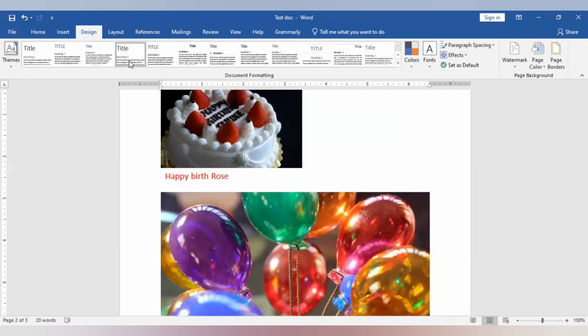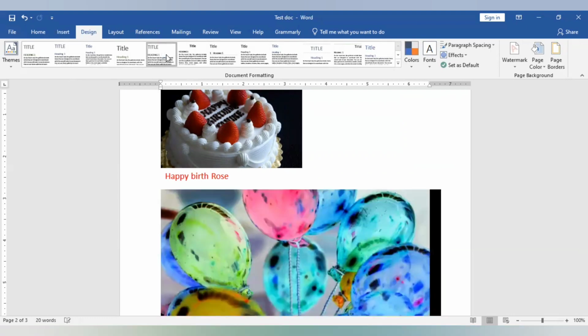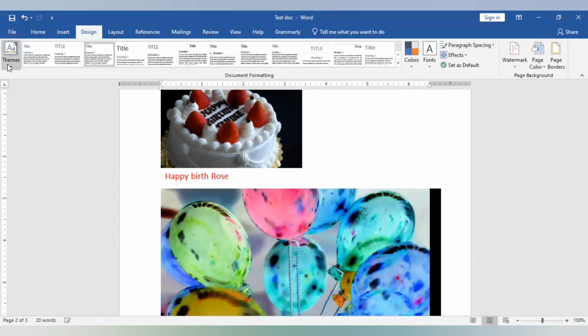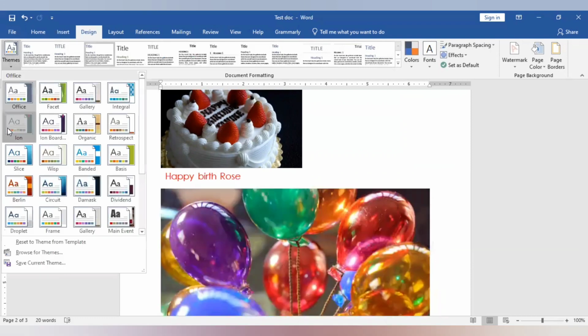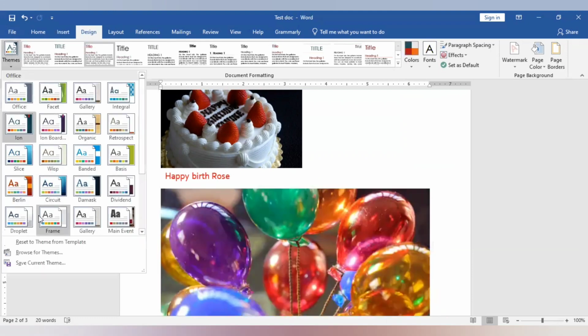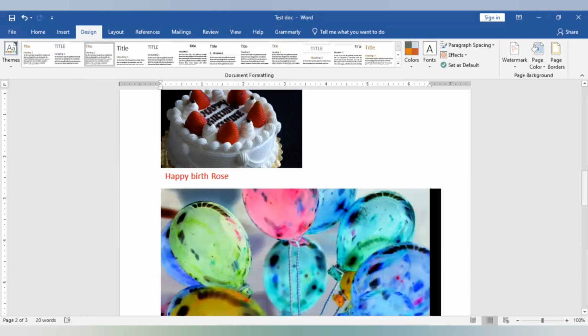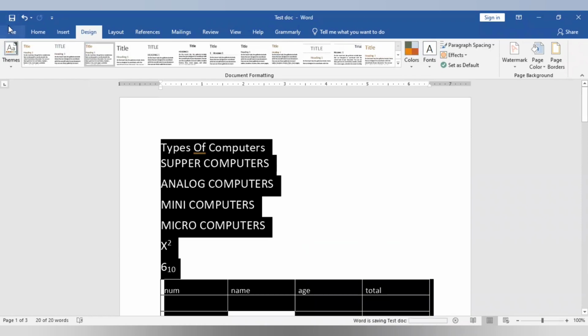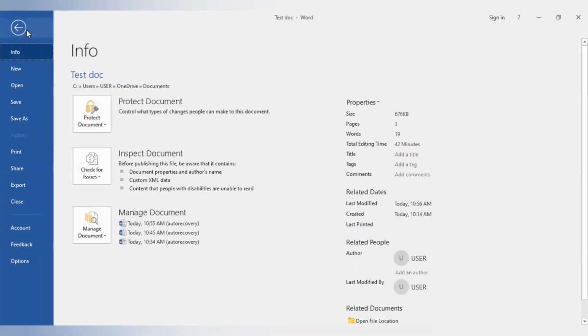If I select this one, basics, stylish, that's different. All are different. Not that much, but those are different designs, and those are themes that maybe you want to select for your choice. You can select the theme here.